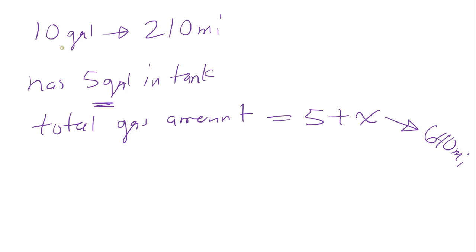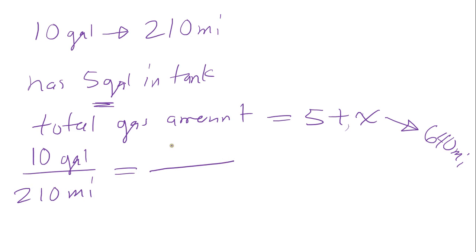So basically she gets 10 gallons on 210 miles. And she has 5 gallons. She wants to drive 640 miles. So she basically wants to know how much gas it takes to drive 640 miles, given she already has 5 gallons taken care of. So it's just going to be basically 5 plus whatever X is. Another way you could do this is to set this whole thing as Y and then subtract out 5 to get X. So there's more than one way to do that. But basically what we end up having is 10 gallons over 210 miles equals, and actually we could have done this the normal way and said miles per gallon, but either way works.